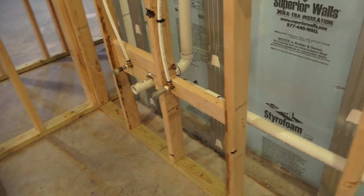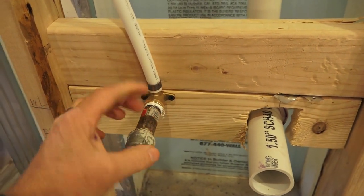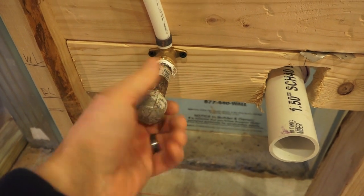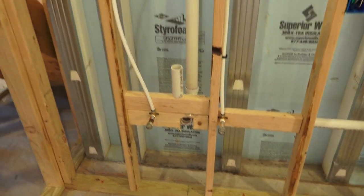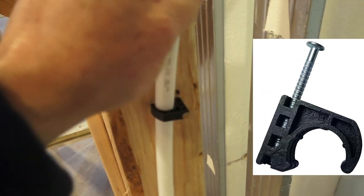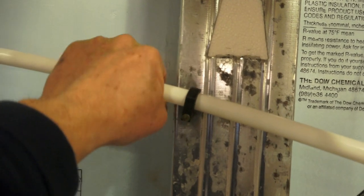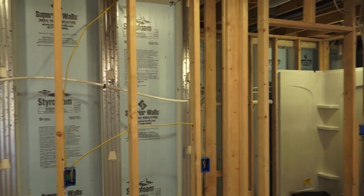Over at the bar we have temporary half-inch nipples threaded in with Teflon tape. This is all coming off later — we'll put a nice three-inch chrome nipple on and thread on a half-inch to three-eighths shutoff once the cabinet is set. With the PEX system we use things called talons — clamps with a preset nail. It's nice to put talons on every couple of feet to neaten things up and keep your PEX line from flopping around, since PEX is a very flexible line unlike copper.